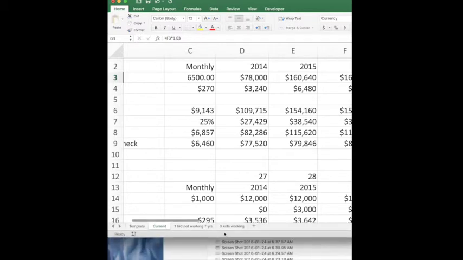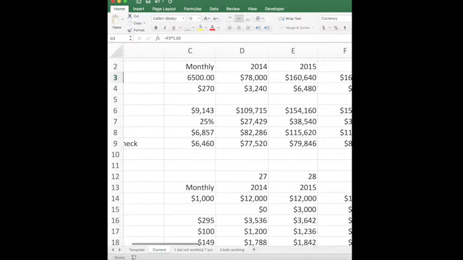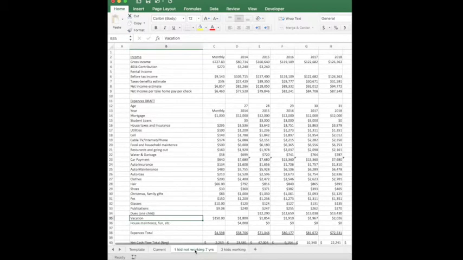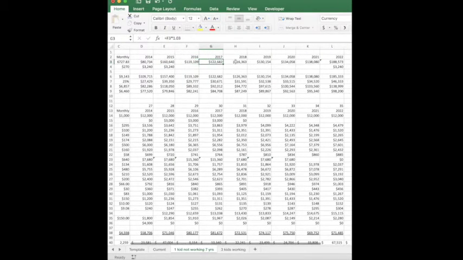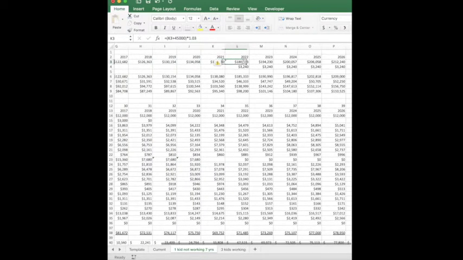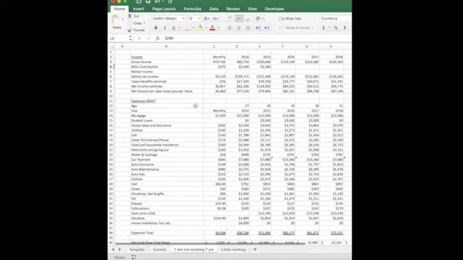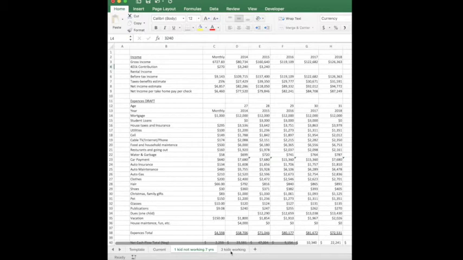You can see the different tabs here at the bottom. There's another spreadsheet with one kid, not working 7 years. So they have a dual income for 1 year, and then the next year they're planning on a family, so no kids for these years. So they have one really good job, which is nice, and then all of a sudden the jobs pick up, and we're starting to add two things. That's a different life. And then of course 3 kids working, that's a different plan as well. So you can see what you're going to end up doing.